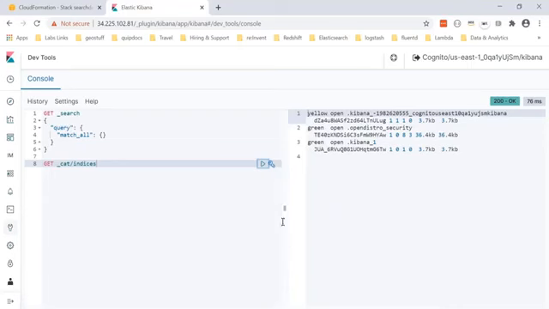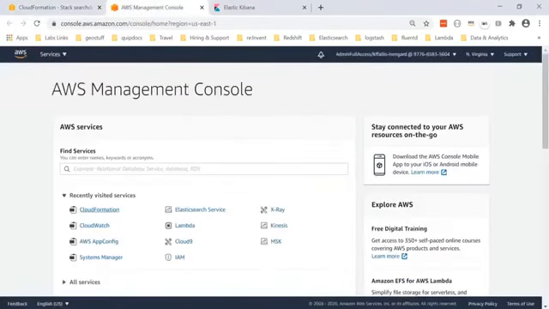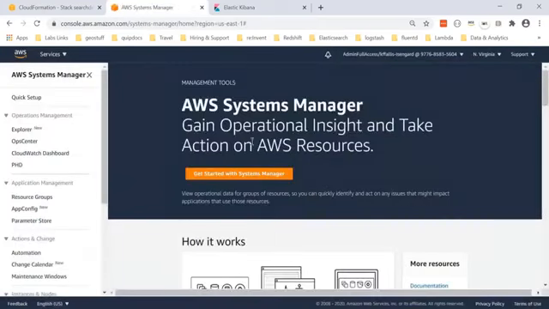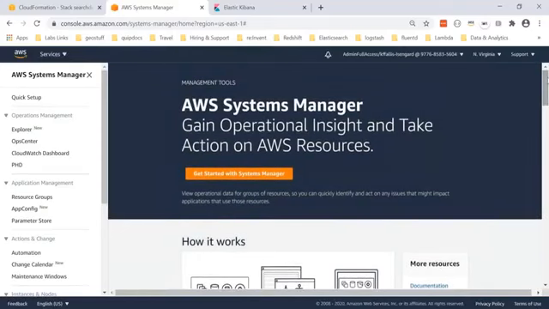So now that I have access to the server, I'm going to navigate over to Systems Manager. I'll pick on my service, open it in a new tab, and navigate to Systems Manager. Systems Manager is going to give me secure backend access to my proxy server that gives me the command set that I'll use to seed the domain. So when you're looking to build a scalable solution, you're going to need some way to automate or script out some of the work that you want to do.